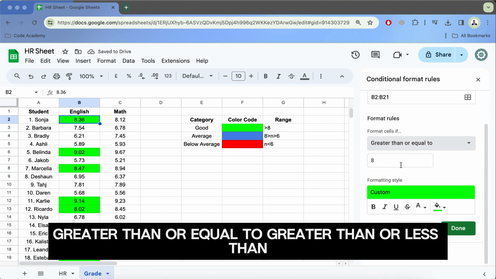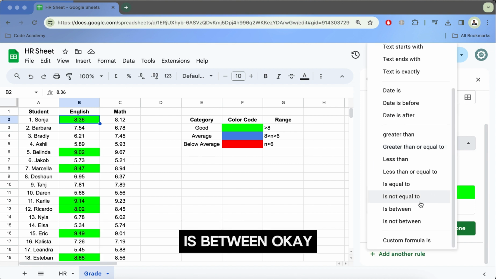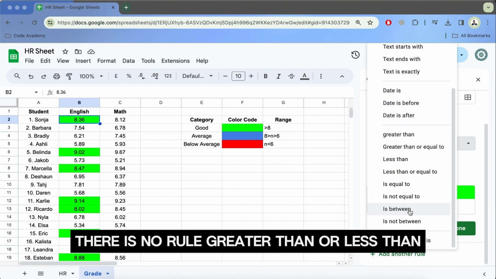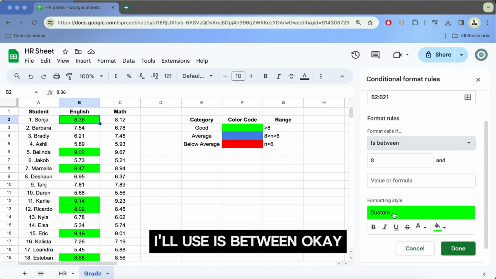Greater than or equal to, greater than or less than, is between. Okay, so for this I'll use is between. There is no rule greater than or less than, so is between. So I have a range 8 to 6, I'll use is between.